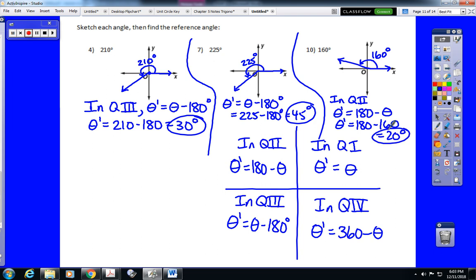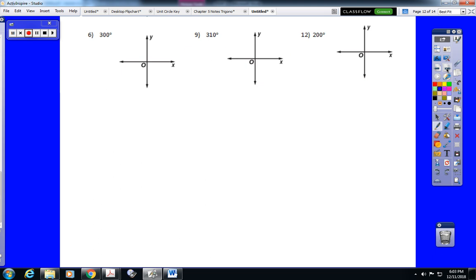Again, pause the video and try the next three on your own. Okay. So, 300 degrees. 300 degrees is in quadrant 4. So we should go look up this reference item. Now if you're not sure what section this reference item is in your notes, I can look that up real quick. That won't take very long. I know it's back in chapter 1 or 2.